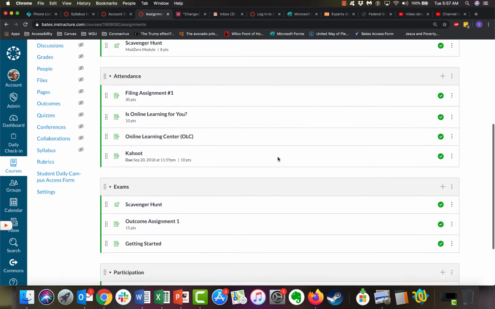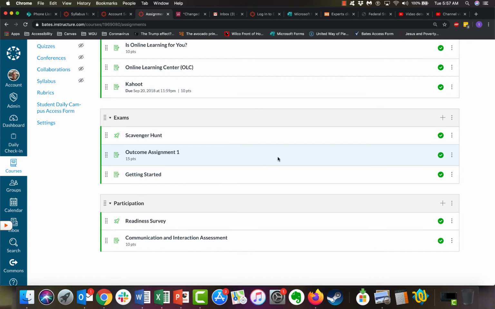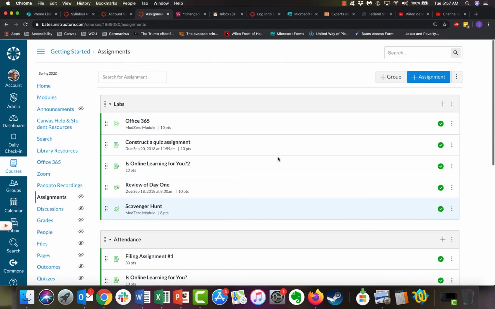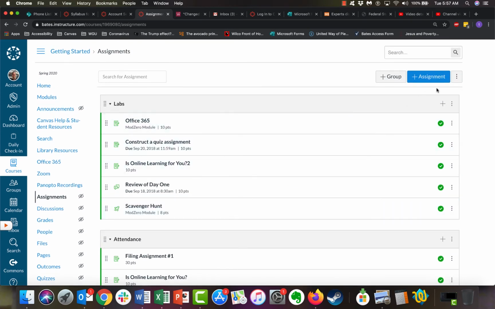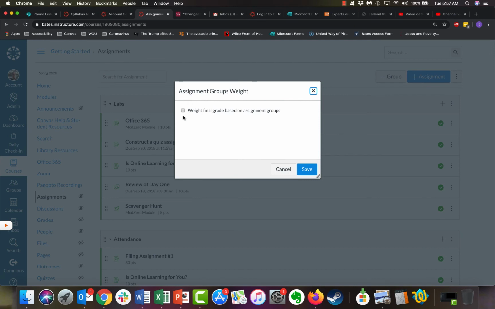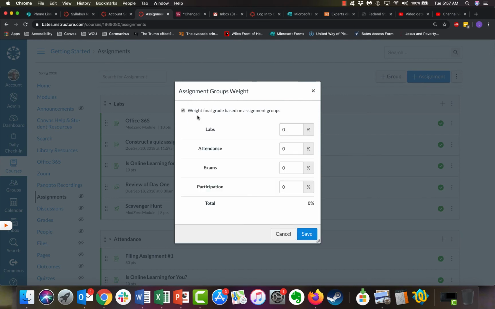We see our groups, labs, attendance, exams, participation. We've dragged things into the correct group here. And so all we do now is we click on this more button and click on assignment groups weight. We turn it on by clicking this box, weight final grade based on assignment groups.